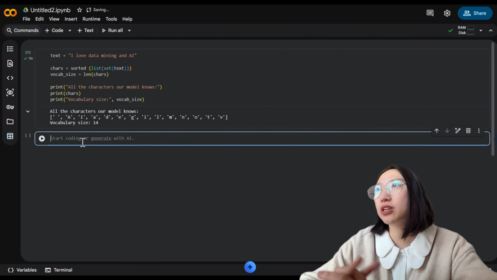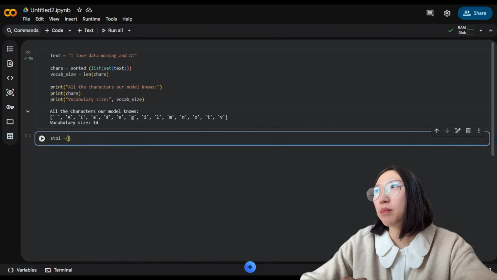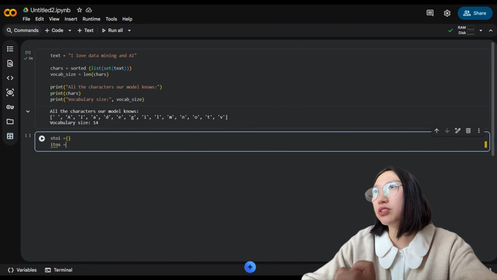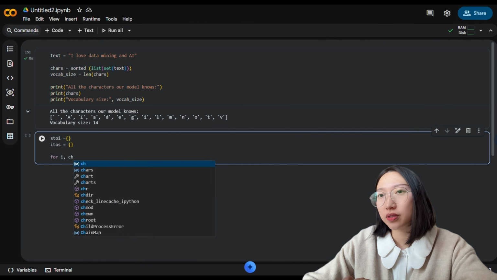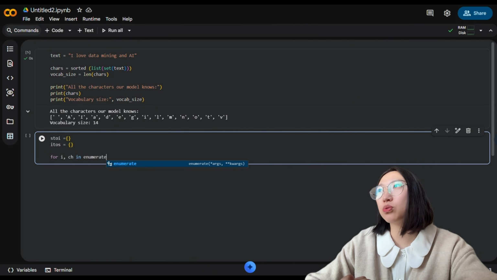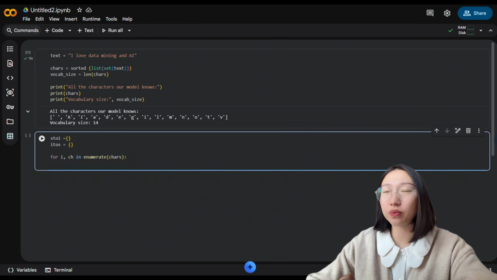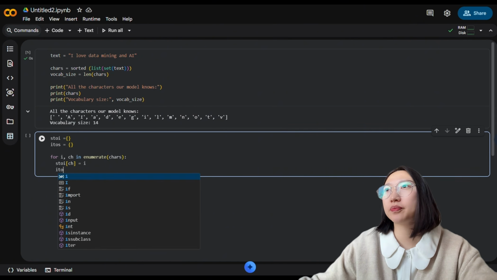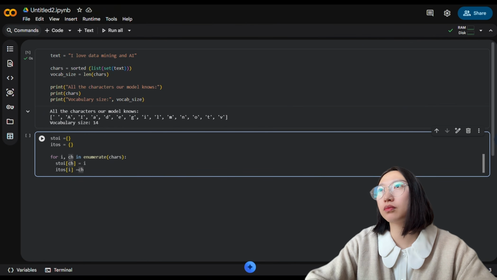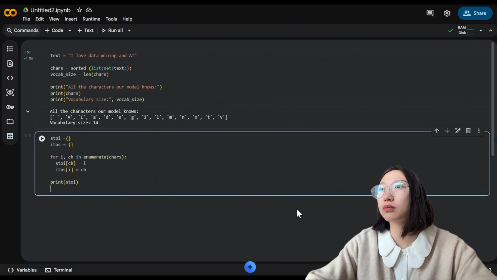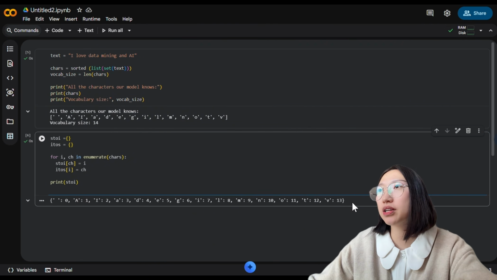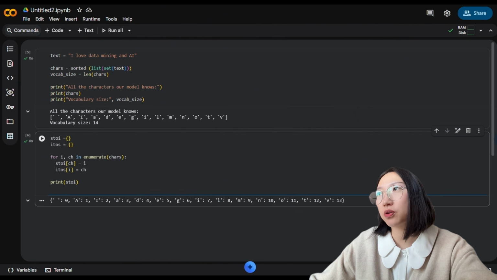Now we give each letter a number. We will make 2 small tables. One table goes letter to number. We use it to encode. One table goes number to letter. We use it to decode to get our text back. So test this with me. There, every letter now has a number. A is 1, the space is 0, and so on.